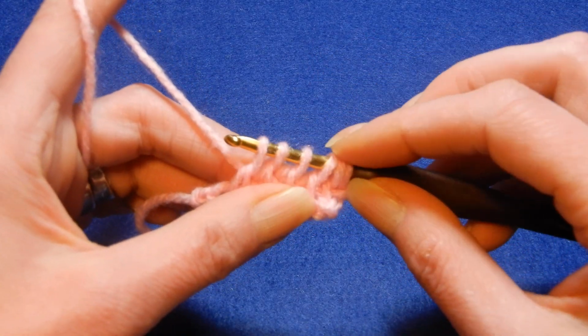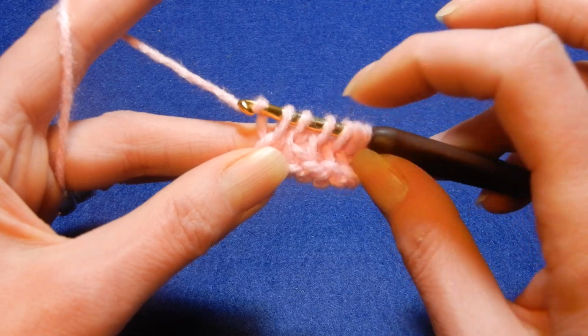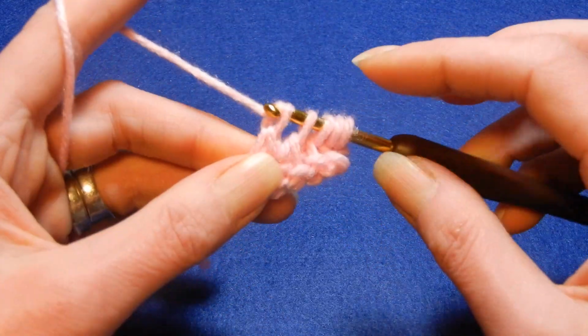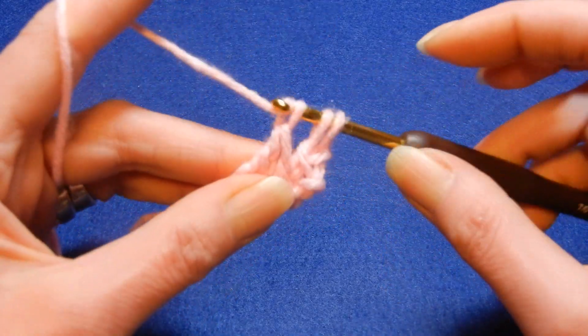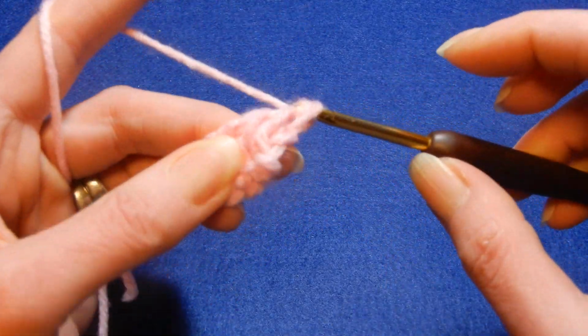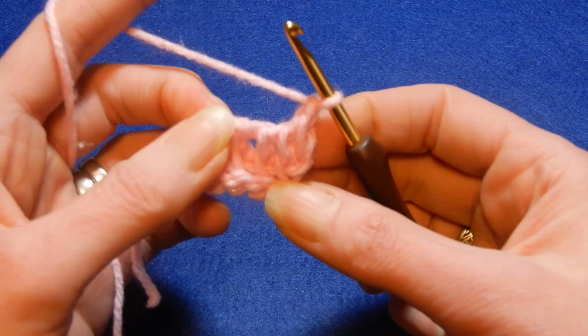So you have 6 loops on your hook. Pull the yarn through the first 2 loops, next 2, next 2, and the last 2. So now you're going to chain 1, and we're going to repeat.